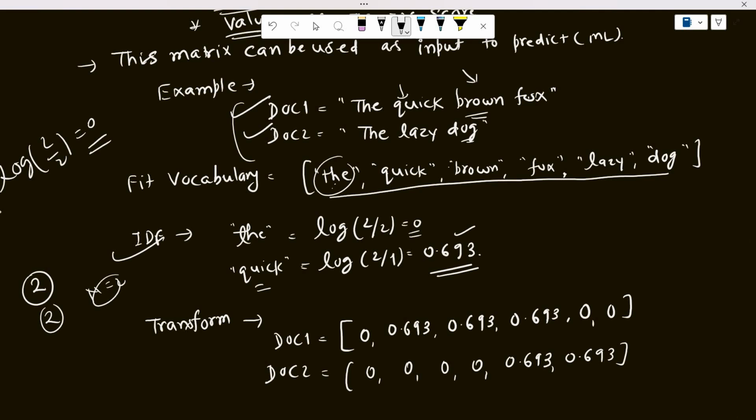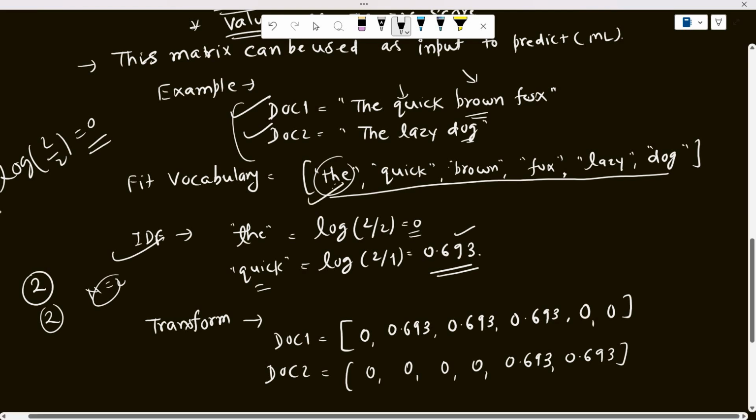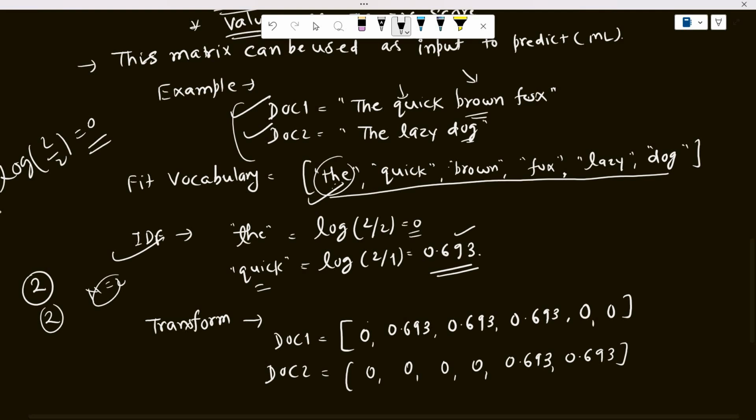Now, if "the" exists in document one, yes, it exists in document one, and its score is 0, right? For the quick in document one, what is the score? The IDF score is 0.693. Now, the quick is in document one, and you only need to see which words are in document one, right?